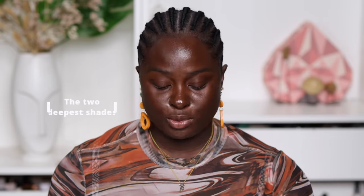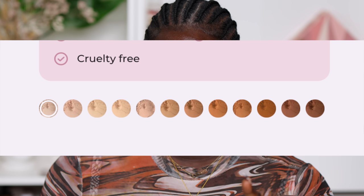Today I am going to be trying out a powder foundation — and I'm not talking about pressed powder, I am talking about a loose powder foundation. It has been so long since I have seen a loose powder foundation that I can use, especially from a brand I've heard nothing about. The brand is The Good Mineral and the powder is called Loves You Back 3-in-1 powder foundation. I have the three deeper shades here. They only have 12 shades, which is a lot for a small indie brand, however the shades are really not deep enough and I feel like The Good Mineral could definitely benefit from adding more deeper shades to their range.